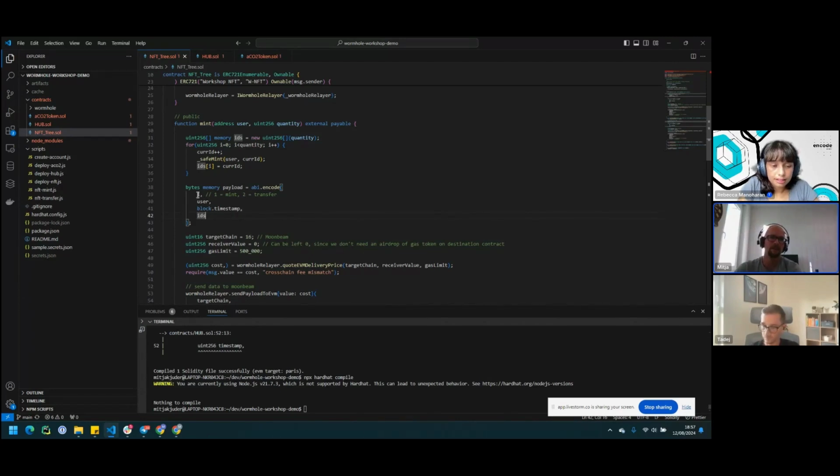Here the first parameter stands for the action, where one is mint and two is transfer. Then we have the user that just received the newly minted NFTs, the block timestamp, and then the IDs array.